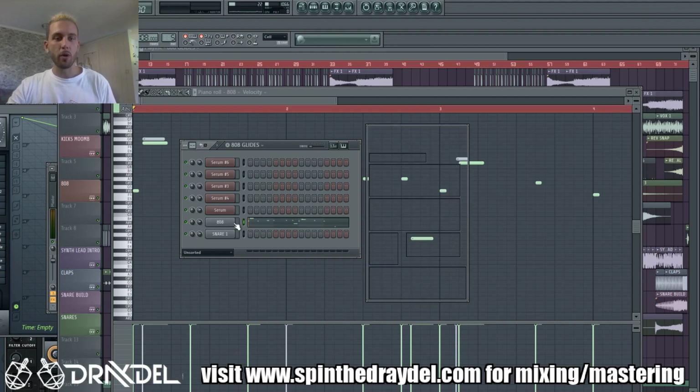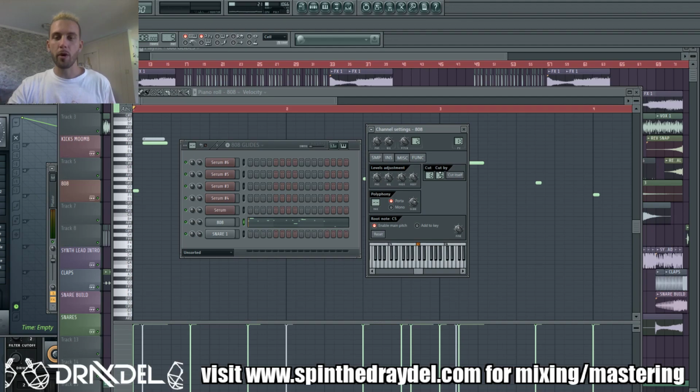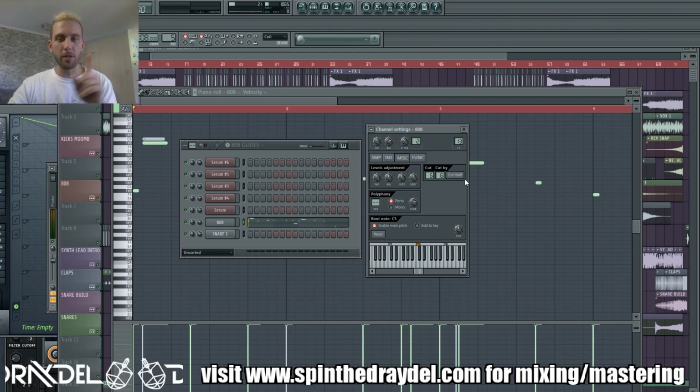So you basically want to go to your 808. This is the first way to do it. Go to your miscellaneous. You want to make sure that your cut and cut by, you make sure that cut itself. And basically what you're doing here is setting it to where when you play one note and then another, it doesn't trail off on the tail of the sample. So it'll cut it and then play the next sample rather than the basses and the samples blending into one another. So definitely make sure that's clicked, number one.